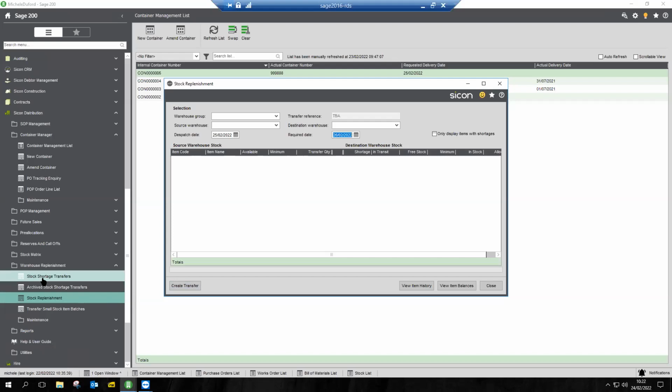Again, if you want to see that in more detail, guys, I can take you through it. But ultimately, it isn't just about having a minimum stock level of items where I want to purchase them. I might have a minimum stock level within my warehouse that I need to replenish from another warehouse. And that's what stock replenishment will do for you. Want to see it in more detail? Do let me know. Creating the transfer off the back of the recommendations of what it is that I need will indeed allow me to create that stock shortage transfer so that I can move stock around.